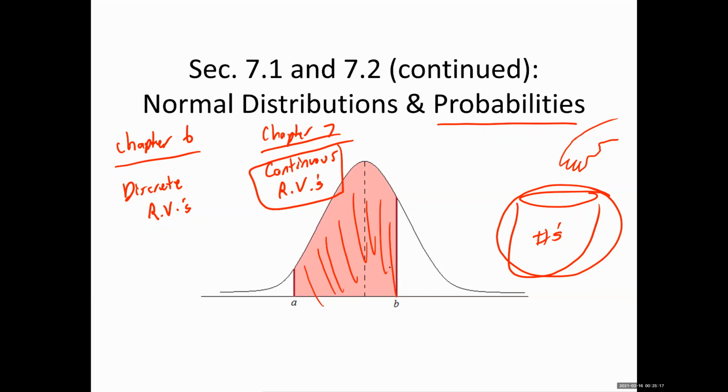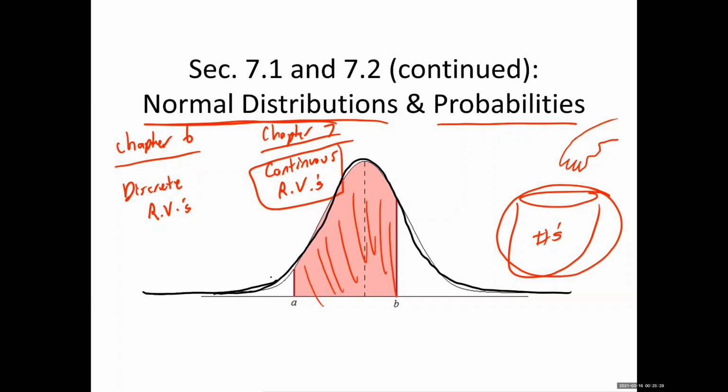Okay, so a normal distribution, which is what we're working on today, the curve looks like the curve that you're seeing in this picture over here. Okay, so it's going to always look like some kind of hill, and then the left and right side, so the left side goes to the left forever, the right side goes to the right forever, gets closer and closer to the x-axis, never touches it though. Okay, so that's what a normal distribution looks like.